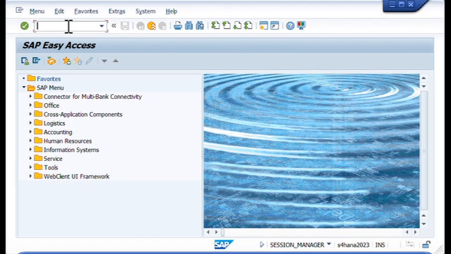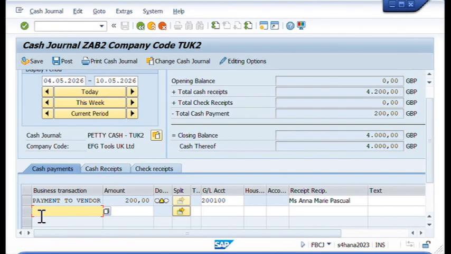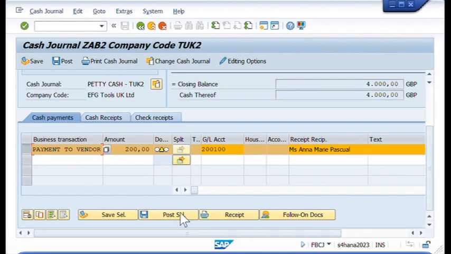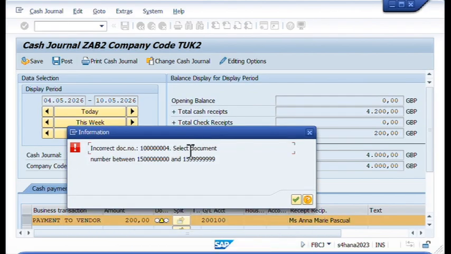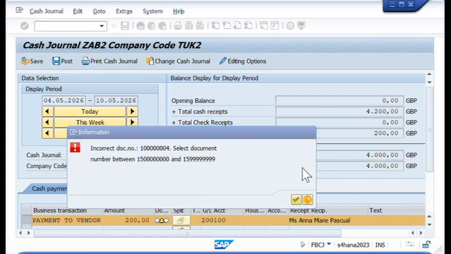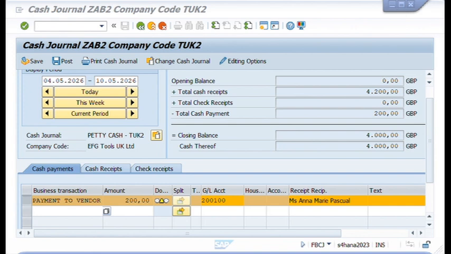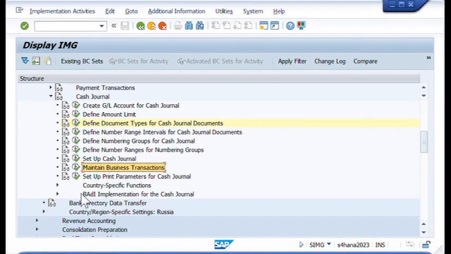Let's try to refresh it. And FVCJ for cash journal, highlight it and post selection, and we still have that error.